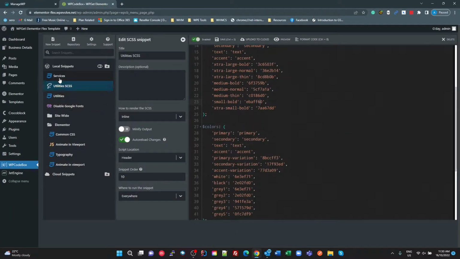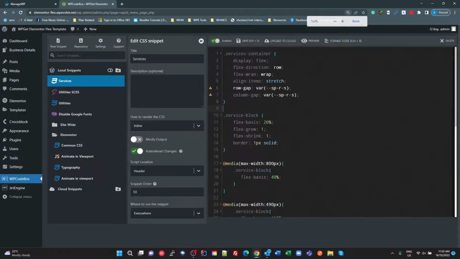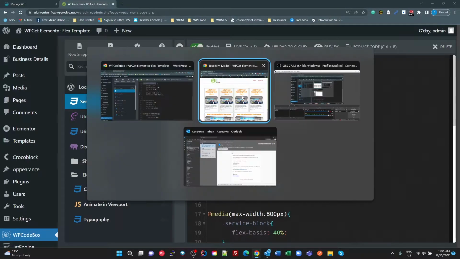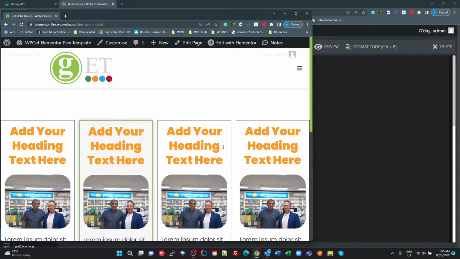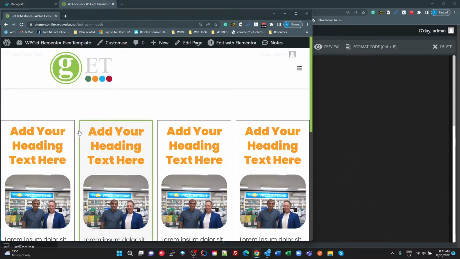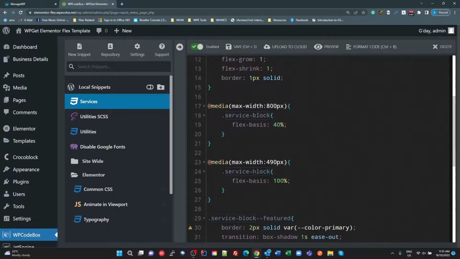So the naming I've done is I've got a services container. Let me just zoom in on that a bit. So I've got a services container, which is the container that encompasses all of these services here. I've got a services block, which is one of these items. I've got some breakpoints on that.